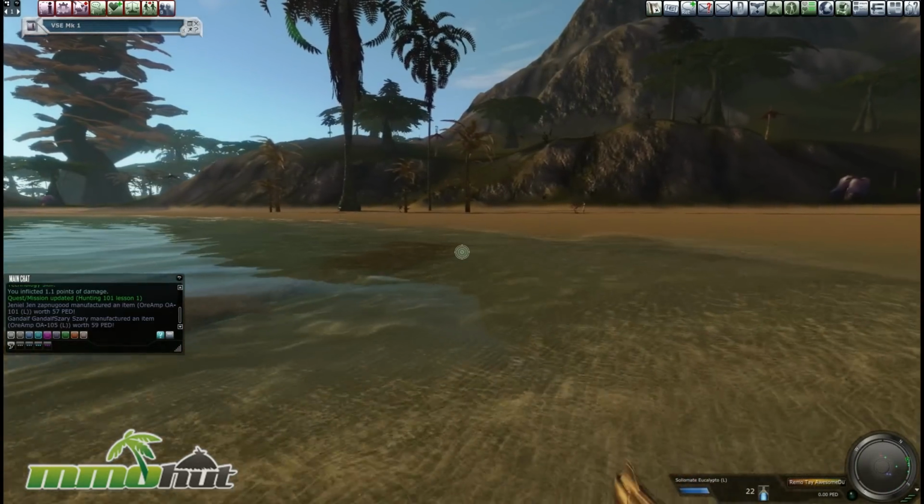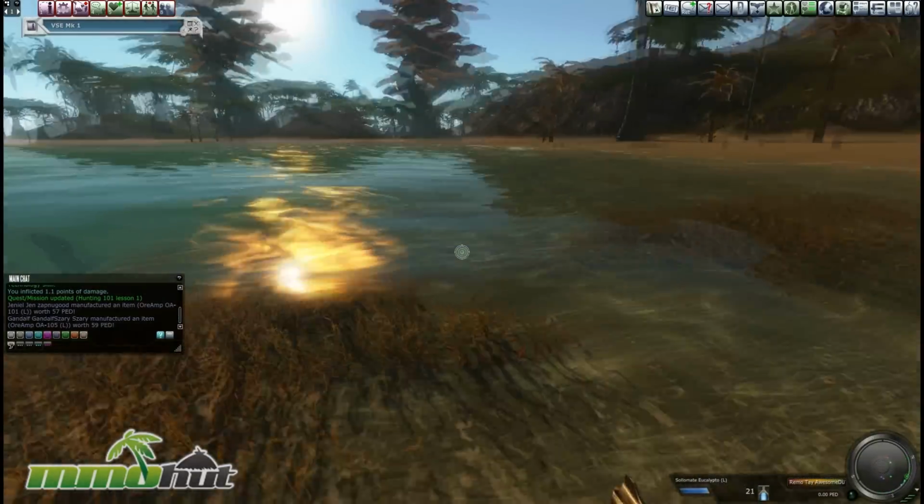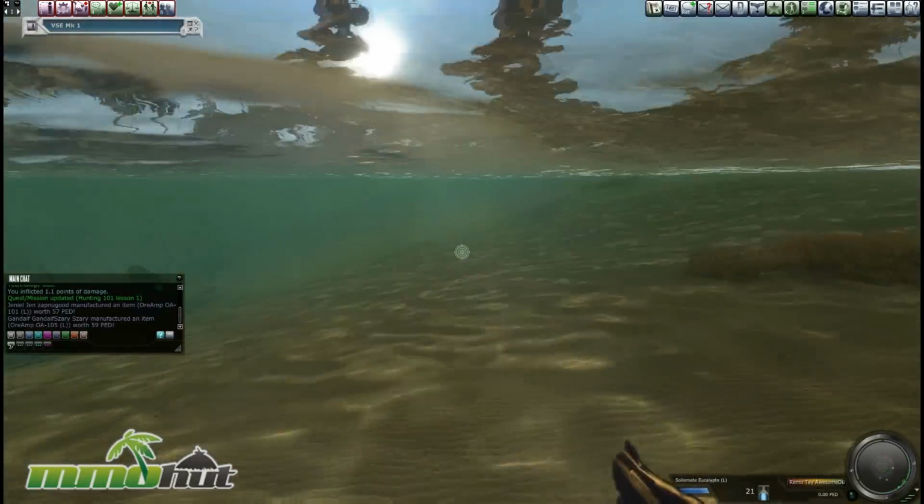I mean, there's no subscription fee to actually play the game, and this water looks really epic. I thought I could shoot it, but I can't. But I always like to judge a game's graphics by its water quality. So let's swim around over here.